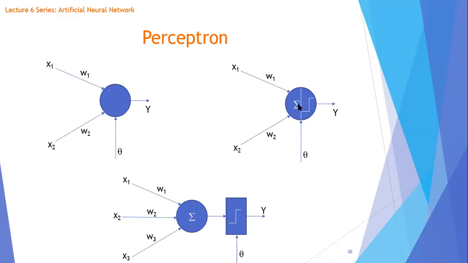We could, of course, also separate these two functions, as is shown here now. In this case, we're showing three inputs: x1, w1, x2, w2, x3, w3. First, you do a summation. You take x1 times w1 plus x2 times w2 plus x3 times w3 to get capital X. Then this capital X is fed to an activation function, which would, of course, have the threshold as an input as well. Based on these different signals, you can calculate Y.